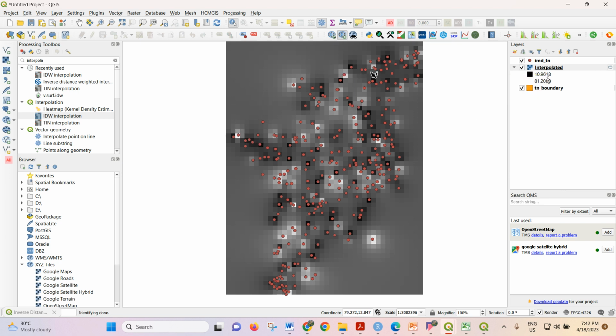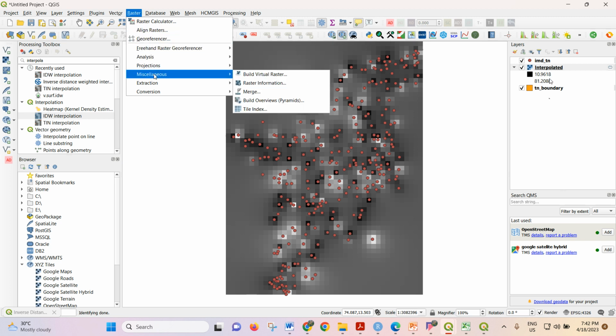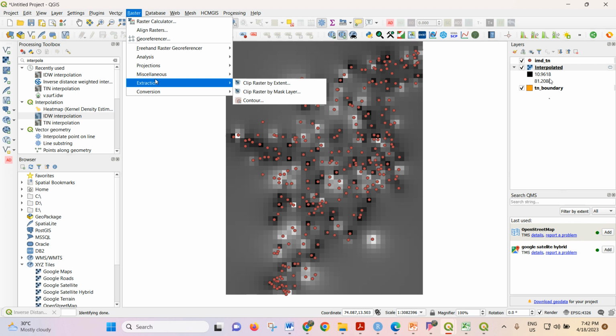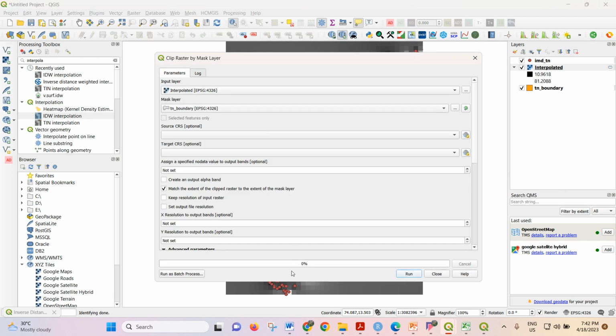Okay, first I will do that. So I'll go to Raster. Now I've got this raster of the interpolated map. I'll do extraction because I want to clip it. See, when we select extraction, it is giving me clip raster by extent or mask layer. Extent is when we don't have any shape file with us, we just select a rectangle. Here we have the layer, so I'm going to mask it. Something came.